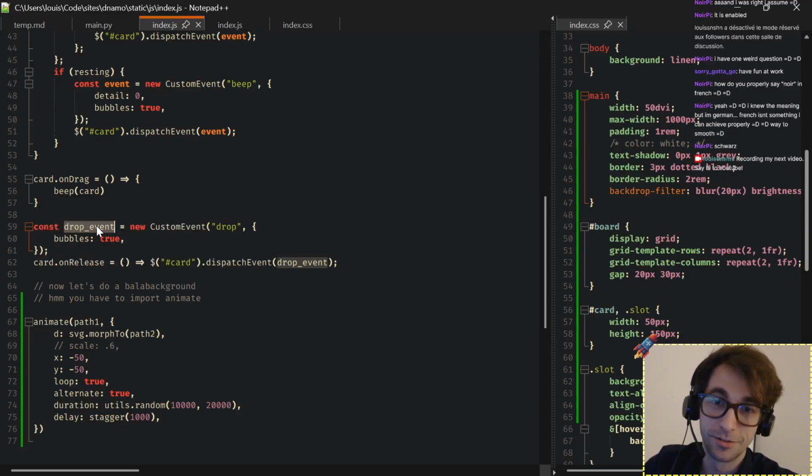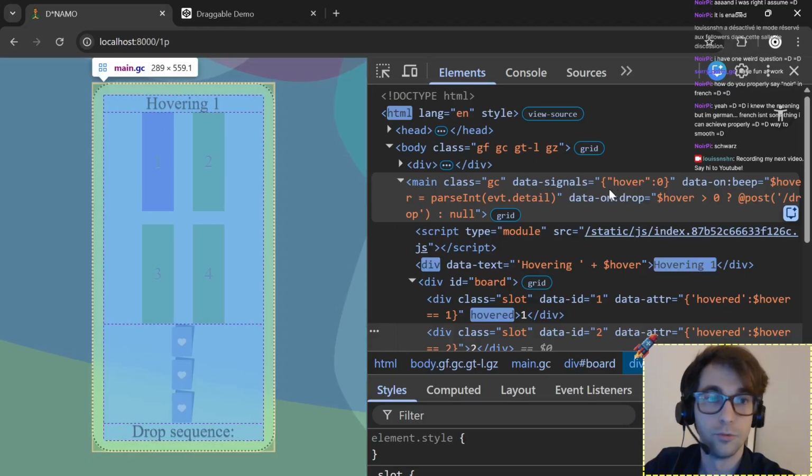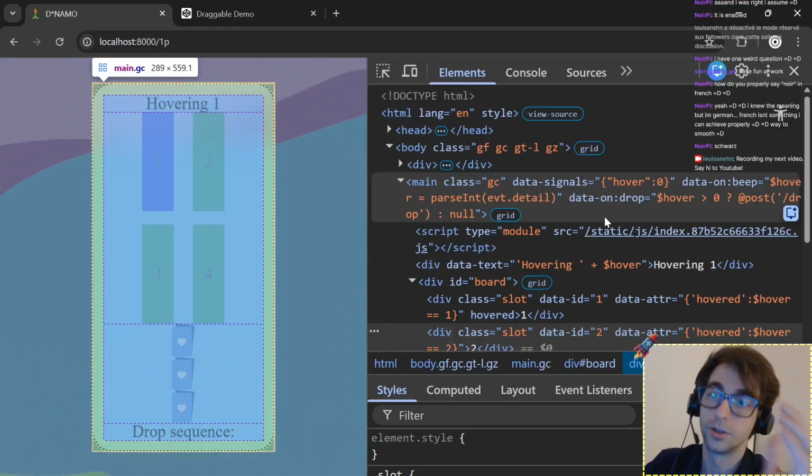The drop event, there's really nothing in it. It's just there to bubble up to the DOM. Bubbles equals true, card on release. We dispatch the event, and we are going to dispatch it from the card. See, this is why we don't have the modifier window this time, because we are going to catch it at main.